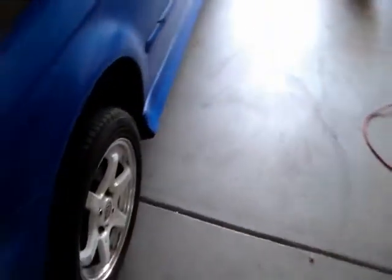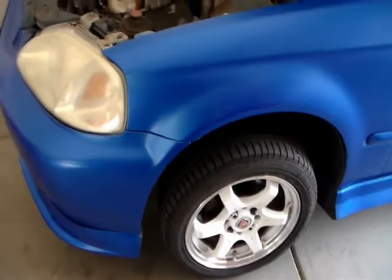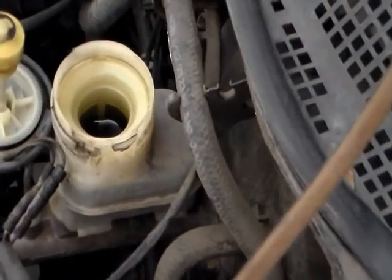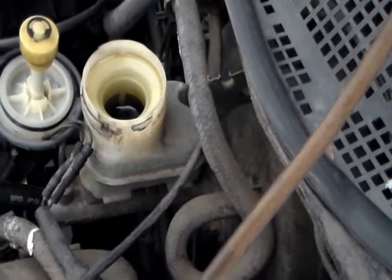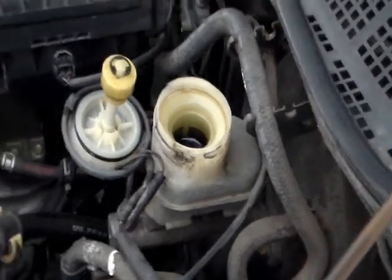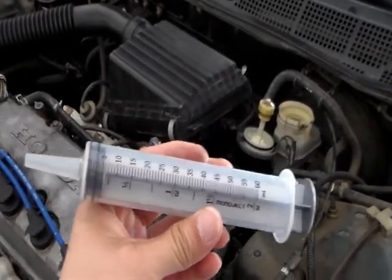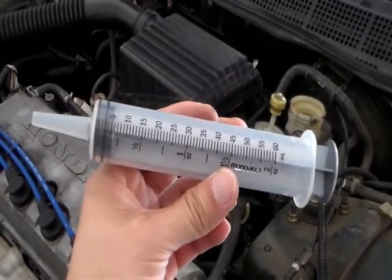For the driver's side, everything is the same, but don't forget to keep checking the master cylinder. Make sure it doesn't overflow, and you want to always make sure it doesn't go below the minimum line. If your master cylinder overflows with brake fluid, I recommend using these to suck it out.